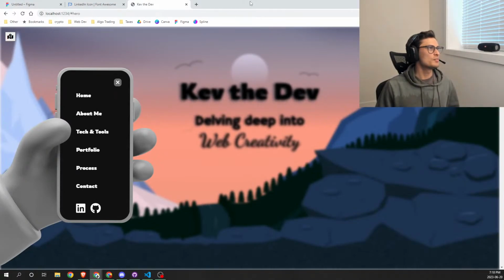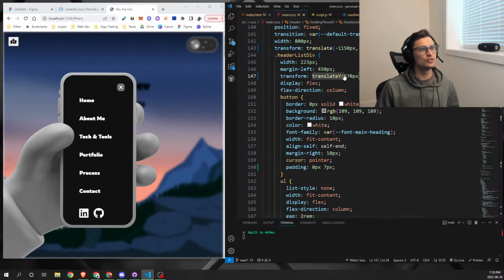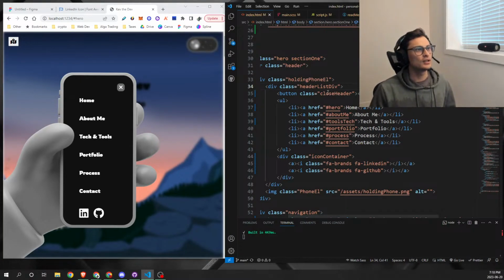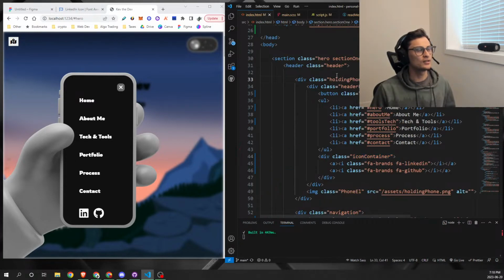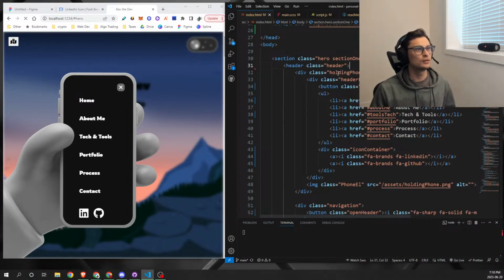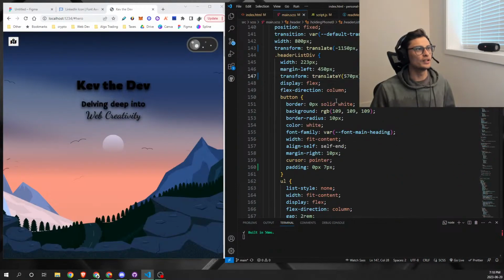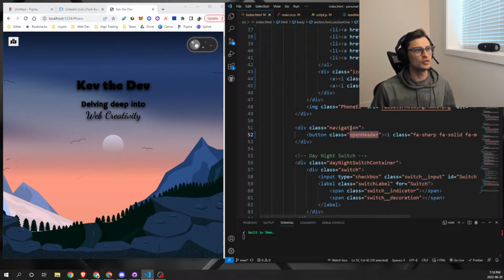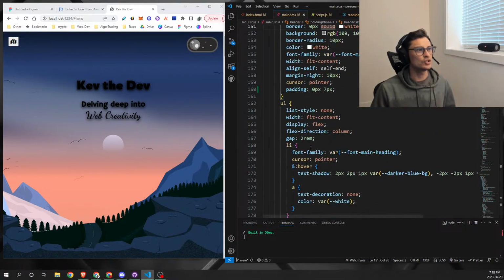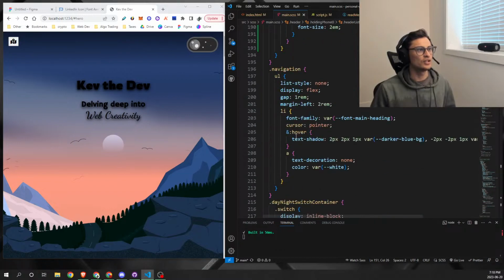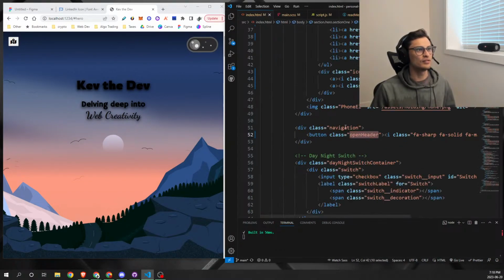So let's change this button here. So let's go into here. So close. Nope, it's actually the open header, which is here. So the open header, which is going to be in the navigation. Navigation. I don't need any of this actually.